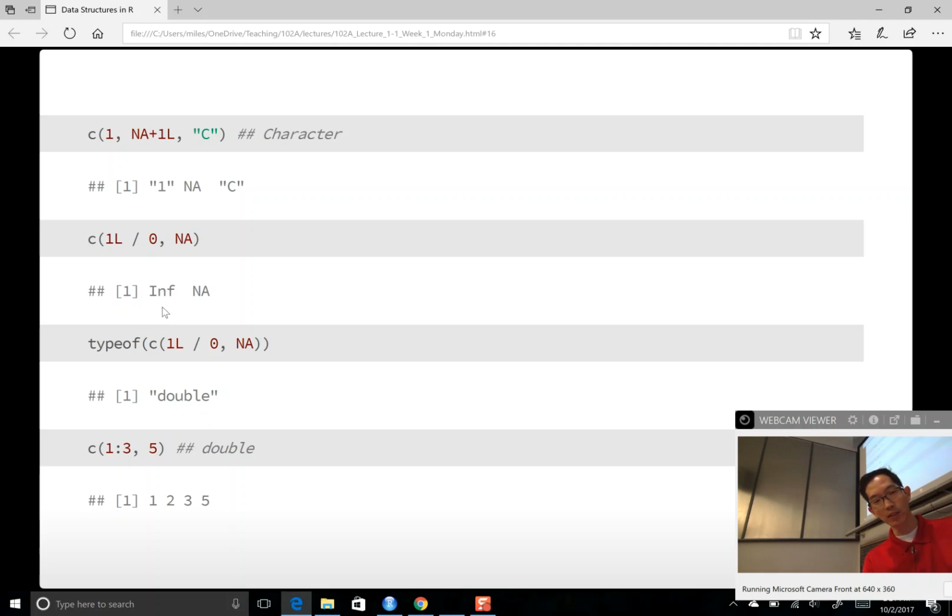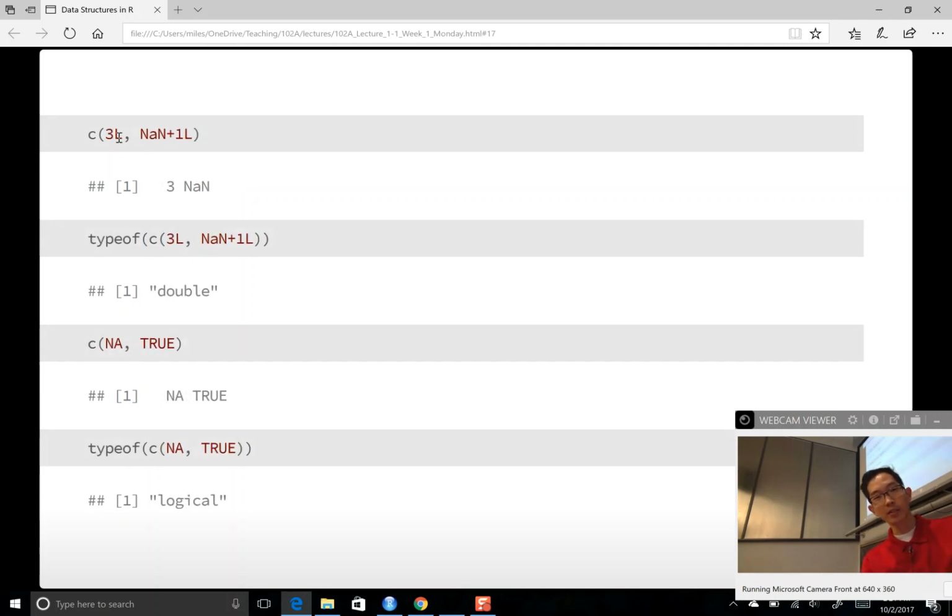Anytime you have infinity, it's going to be type double. These values are integers, but the 5 is double, so it gets coerced to double there. We got the integer 3, and not a number again, the not a number and the infinities are always type doubles. And so when we ask about those, they are doubles. If you try to add not a number to any other value, real or integer or whatever it might be, it just returns not a number. Missing value in true, that's logical. This is the missing value. NA itself is logical type.